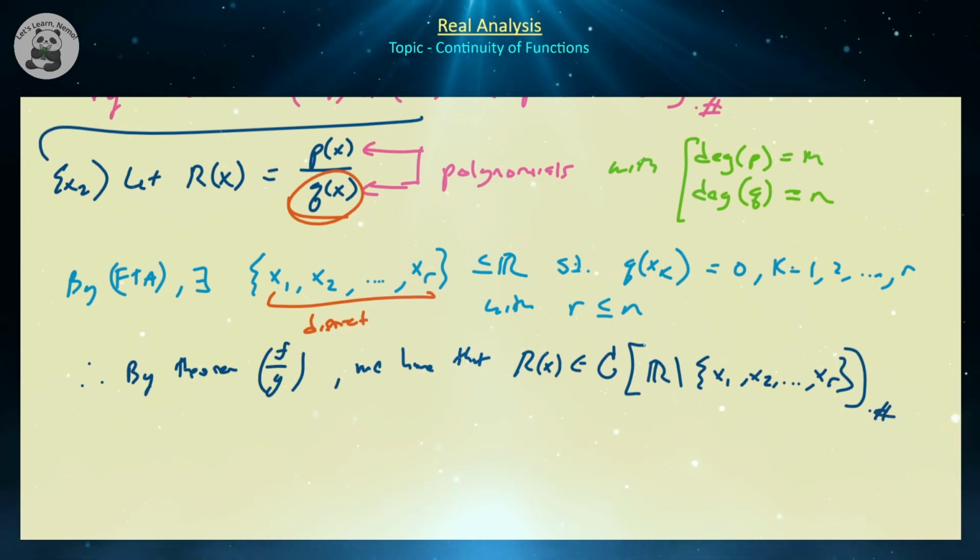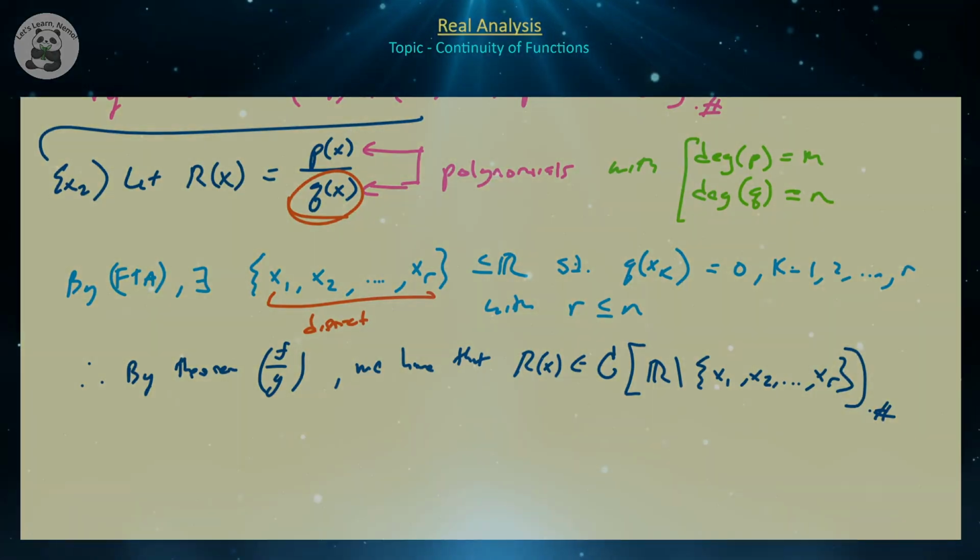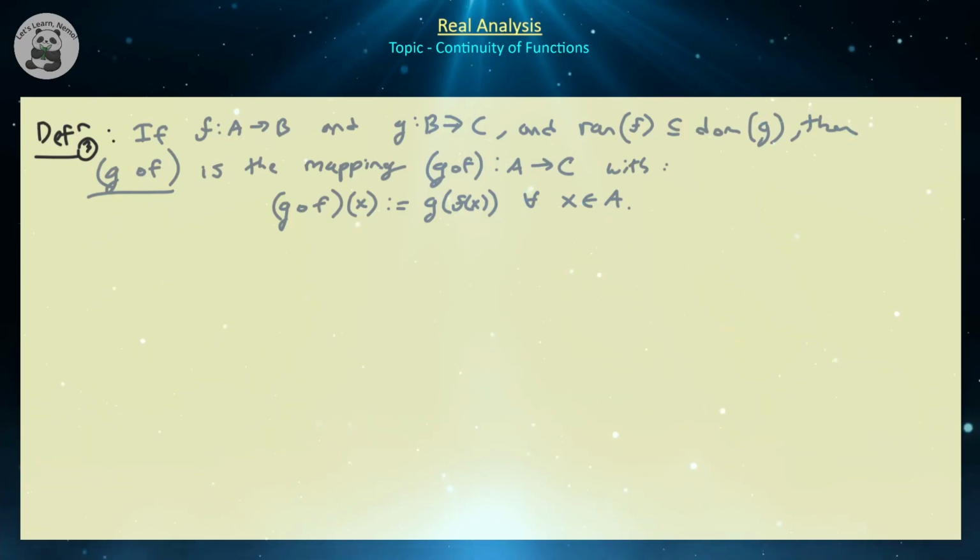Right? So that's actually pretty easy to justify, as long as you have justified that the quotient of continuous functions is continuous, provided the bottom is not equal to 0. The last theorem that I want to mention in terms of the basics of continuity of real-valued functions revolves around the idea of composition of functions. If you don't remember what the composition of functions is, let's do a quick review.